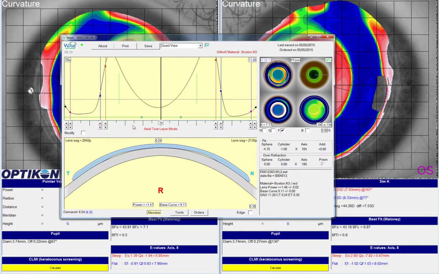Having the prism ballast and having the lab mark the ballast location will allow us to see the lens on the eye, and also possibly allow the patient to observe lens position when waking up in the morning.